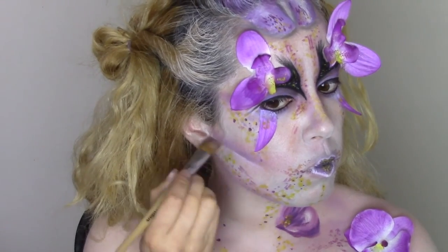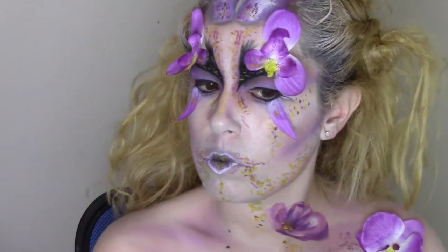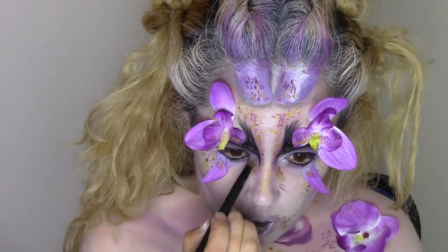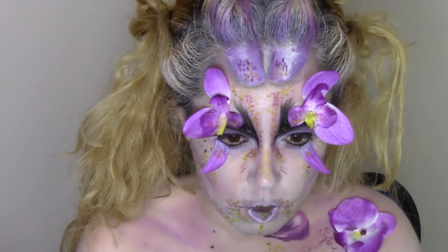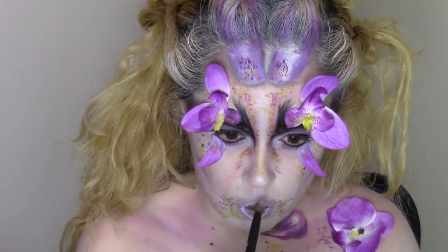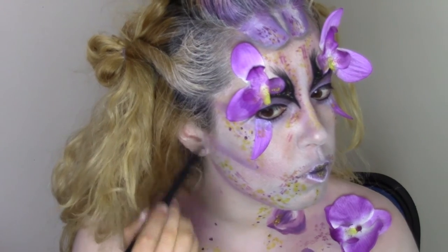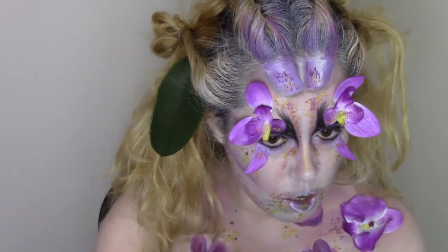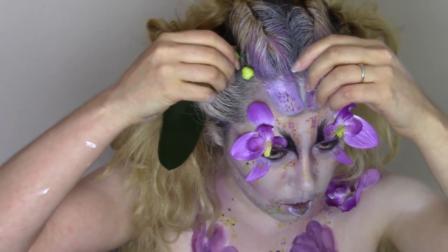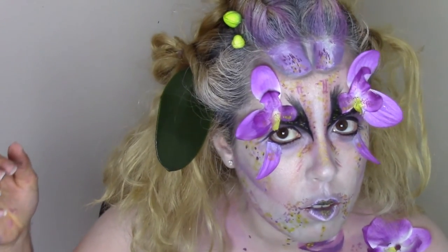I wanted to sharpen up and clean any edges, so I went in with a foundation brush and some white foundation. All right, finishing touches. Using a frosty bluish lavender shadow that I had done under my lower lash, I just create some highlights around my face. And what's a flower without some foliage in her weave? Throw in some extra leaves and some seedlings.